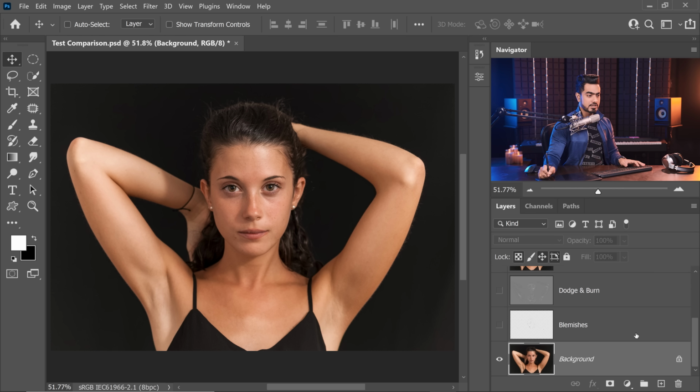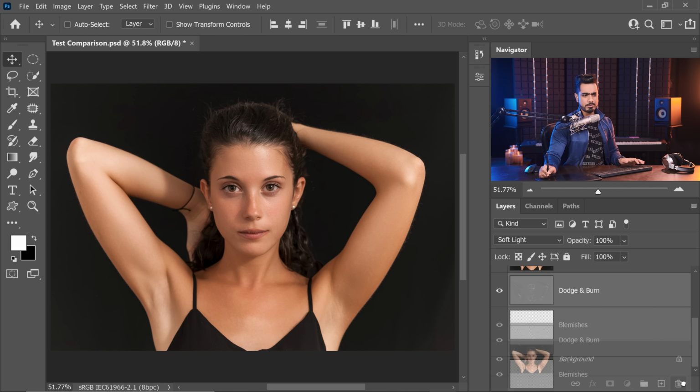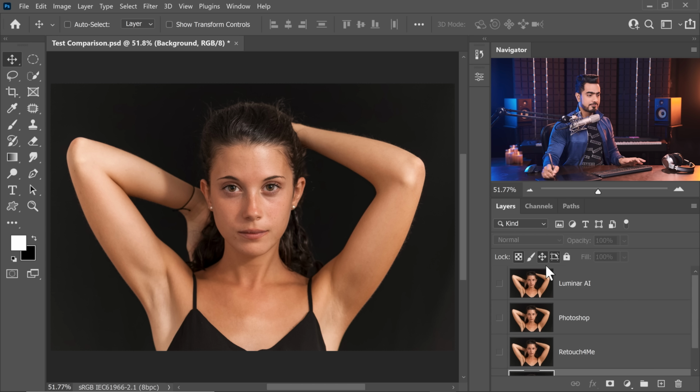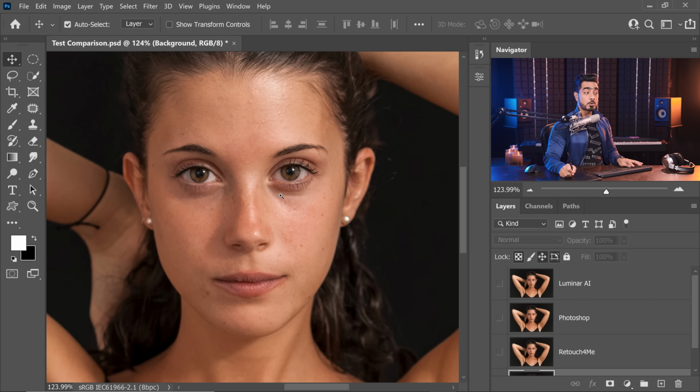Also, I've not run the Portrait Volume plugin because such a feature does not exist with Photoshop or Luminar and it would be unfair. And then we have stacked the results from all of these three counterparts in Photoshop as layers. Let's compare them. So this is the before, and here we have the blemish removal and dodging and burning from Retouch4me. So let's go ahead and remove that for simplicity. And we have the three results from the three programs. Let's zoom in and first analyze Photoshop's result.